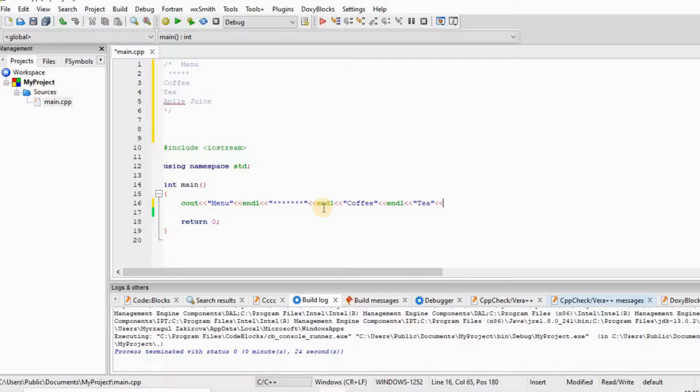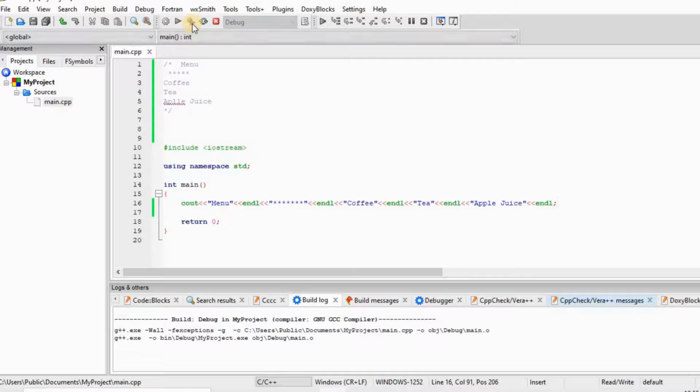Then after tea, I want to go to the next line and type endl, and after endl, apple juice. And after apple juice, I want to go to the next line. So menu then goes to the next line, then stars goes to the next line, coffee goes to the next line, tea, apple juice, and goes to the next line. Let's see what happens.